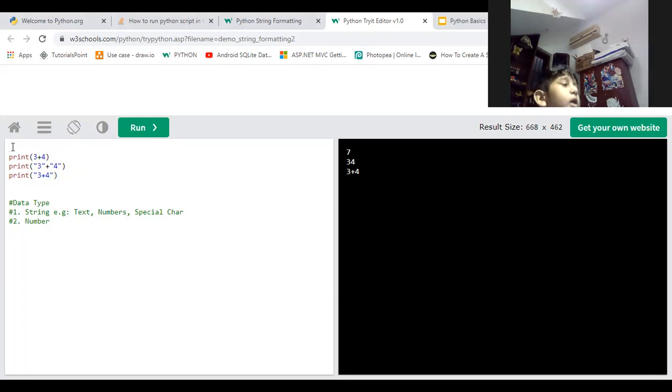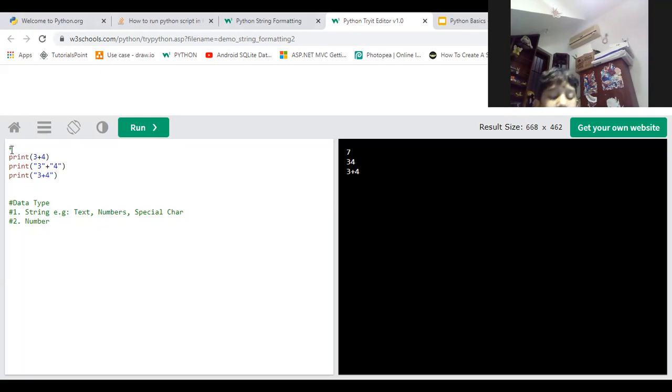And second thing is there are data types, so you have to consider that. If you want to print numbers, this is how it works. And the strings, you have to put them within double quotation or sometimes single quotation marks also work. And this one also. So now you know that, right?